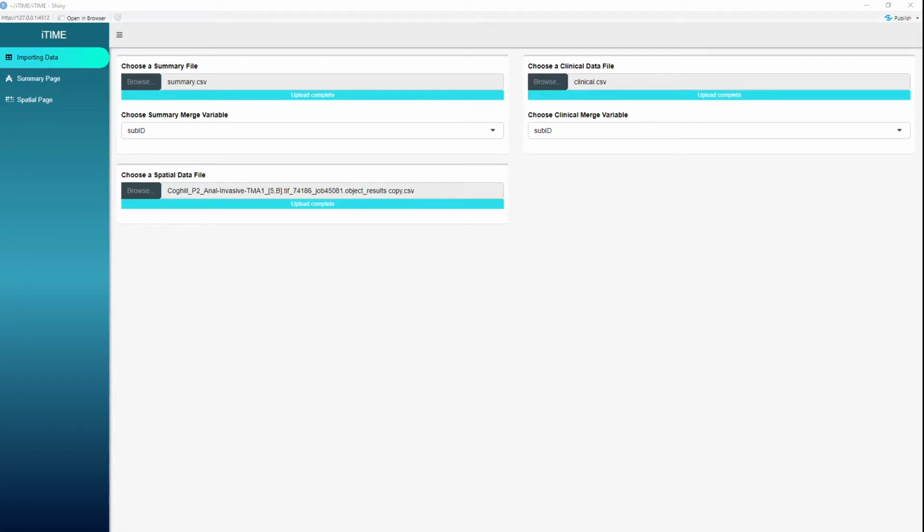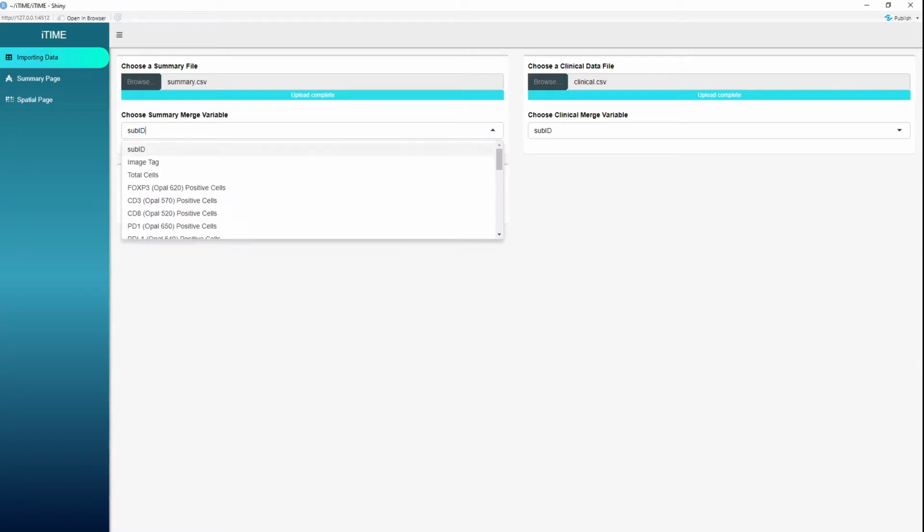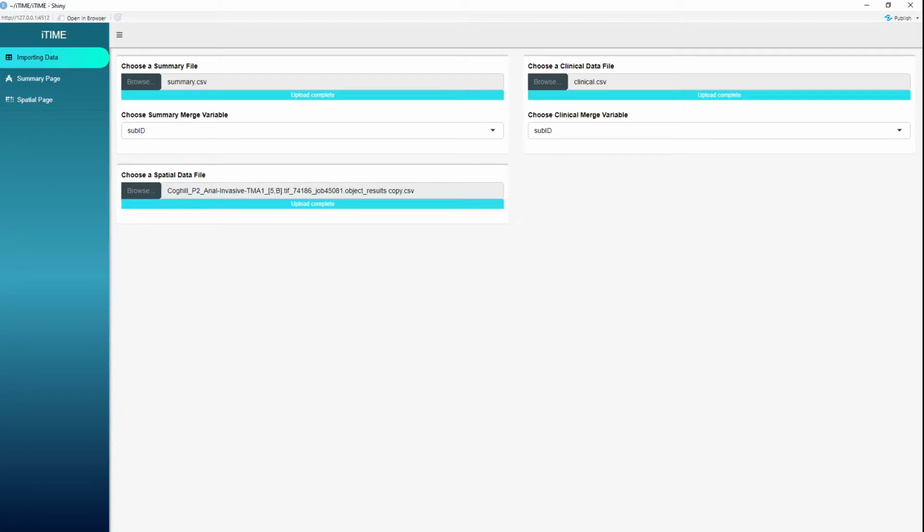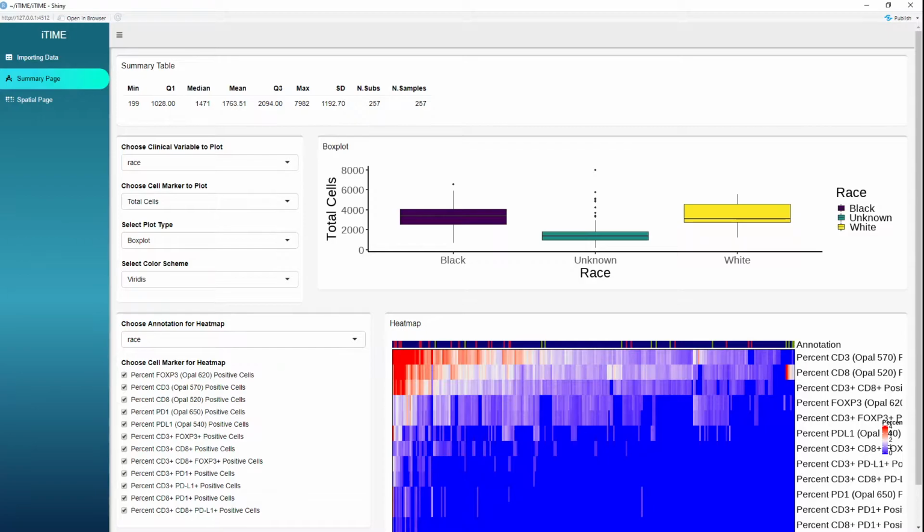So then we'll go on to the next page. Another thing that you can notice here is that we had to put in a merge by ID here. So maybe in the first table and the second table, they're not the same ID, but we have made that drop down that way, I mean, it'd be easier later on in the code in order to merge between the two. At the very top is a summary table.